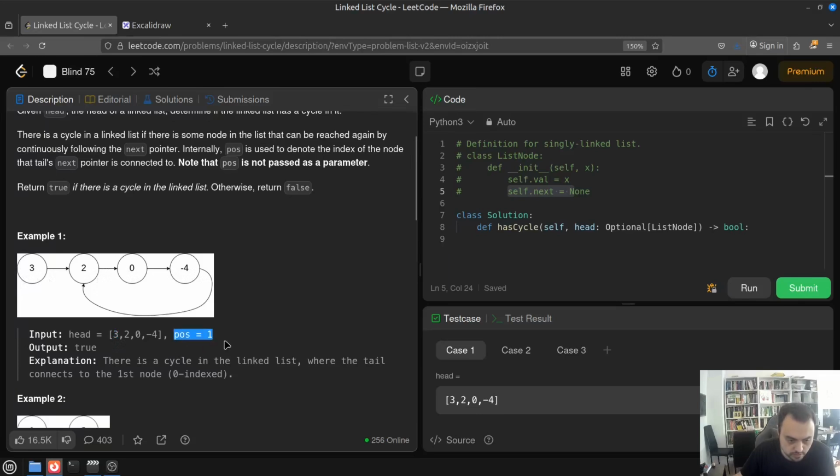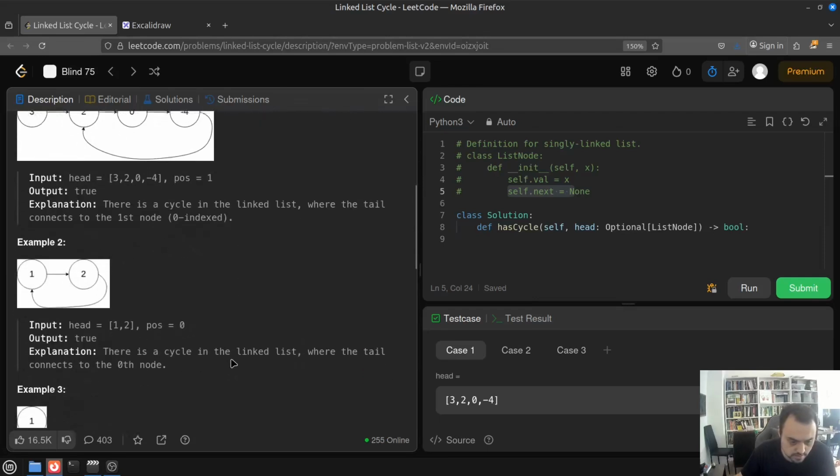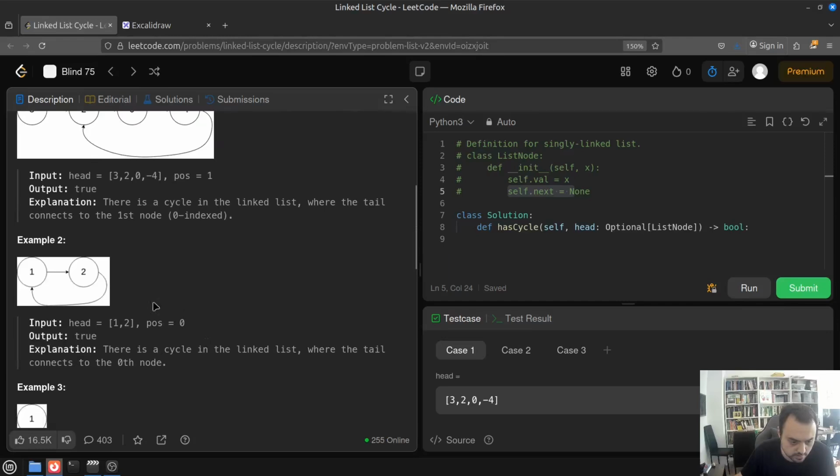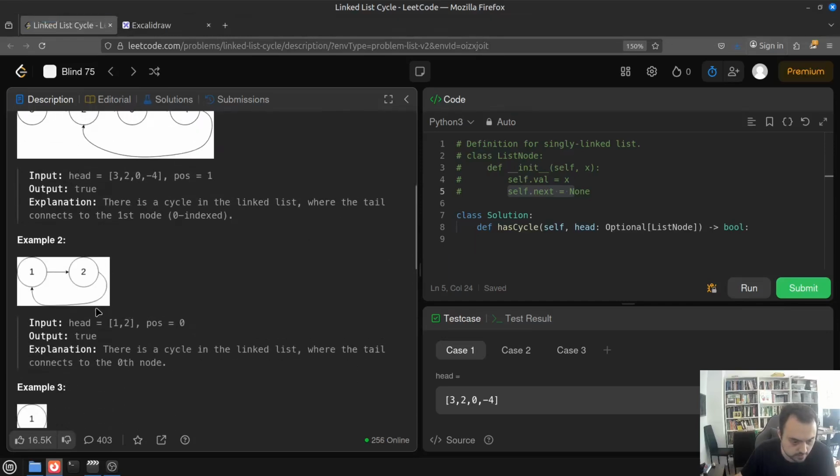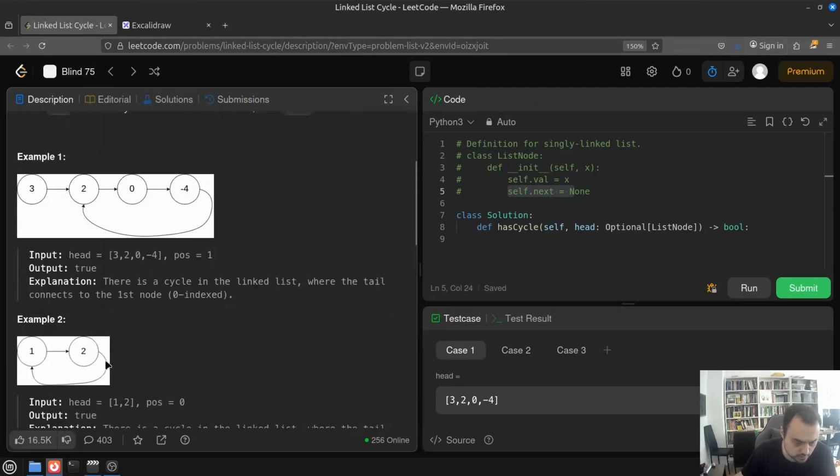And on position 1, they say that there is a cycle, where the tail connects to the node at index 1. Okay, and here is another example which is kind of similar, so we don't really learn anything from it other than that the list is a bit shorter.